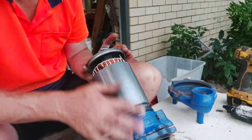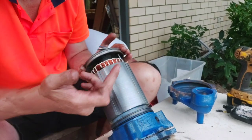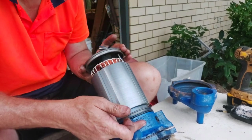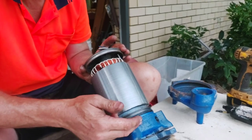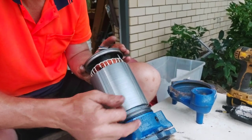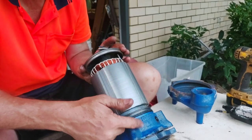Now it's probably wise that I remove it from this cast. The reason being is an electric motor with the cast attached pays half the price of a normal electric motor. So for example, I'm getting just over like $1.06 a kilo for your normal electric motor, with cast metal attached to your electric motor, like this here.